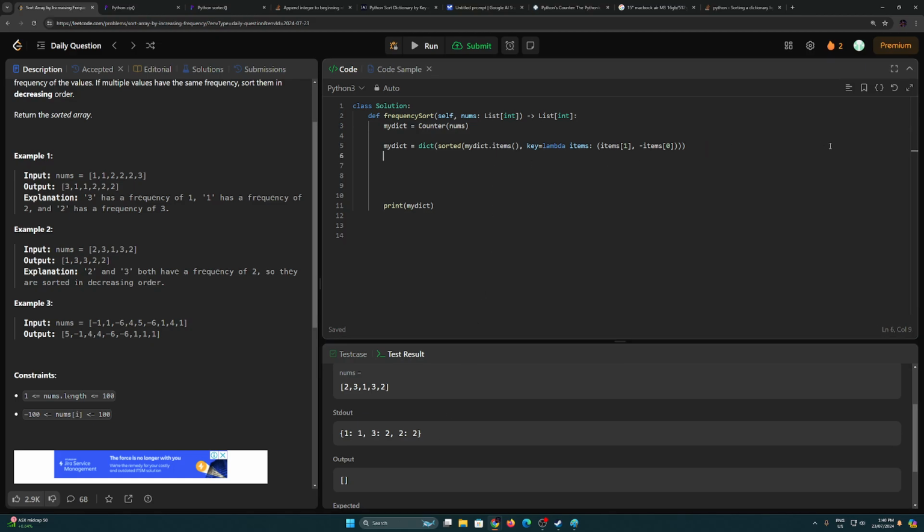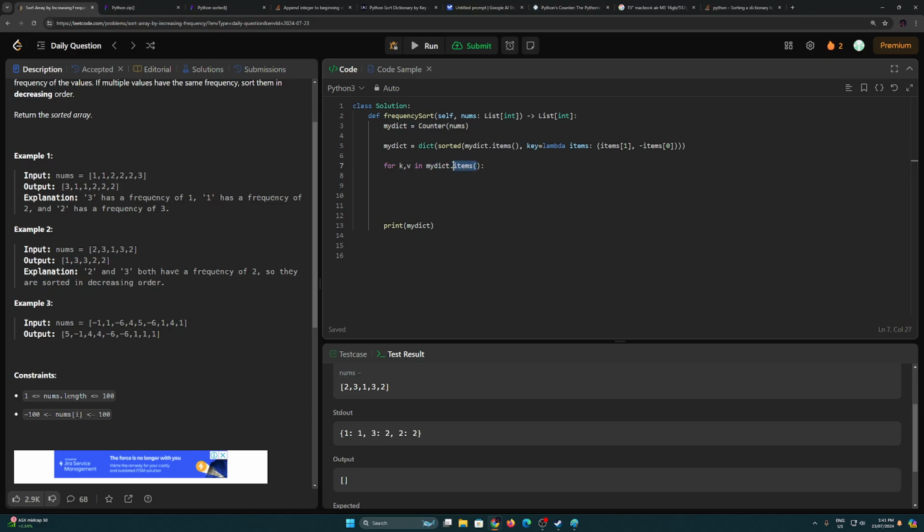So then what we're going to do is we're going to do for, what do we need to do here? For key value in mydict.items. So this will let us iterate over all of the keys and values in our dictionary.